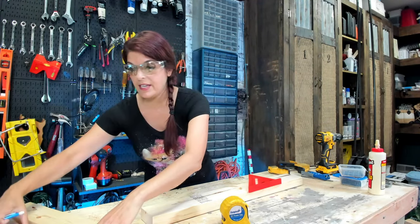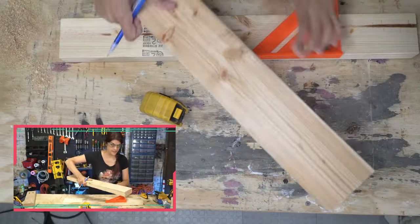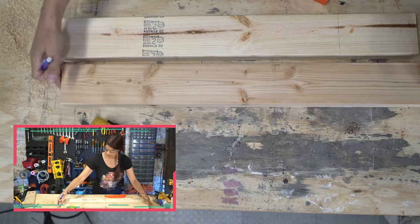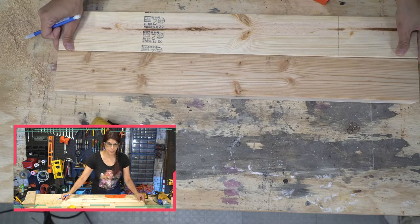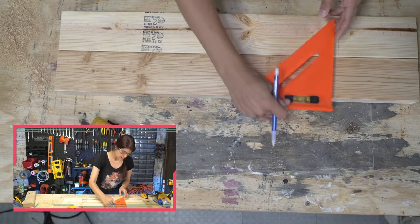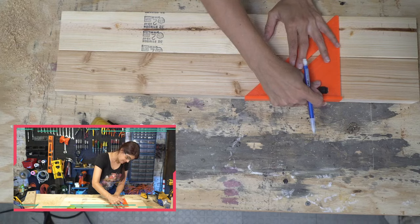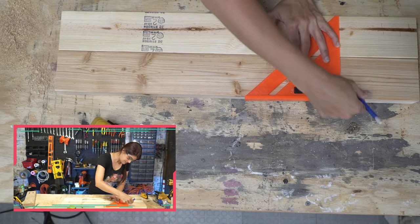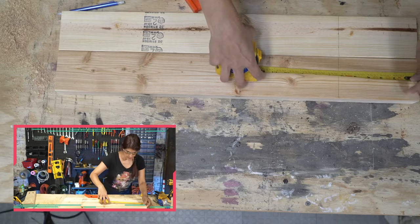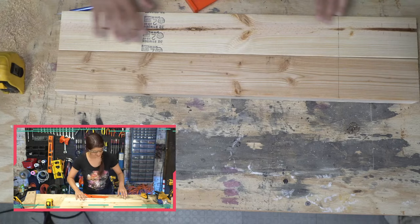So I'm going to do the same to this other one here. I'm just going to put them side by side, and we'll just borrow from the line here by going the other side, matching it up. Just like that. And that's quick, people. Grab a screenshot. I'm measuring. Grab a screenshot. There we go.